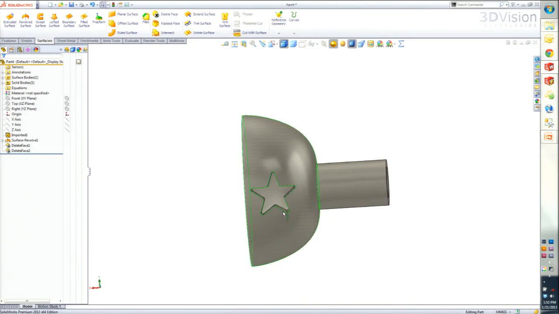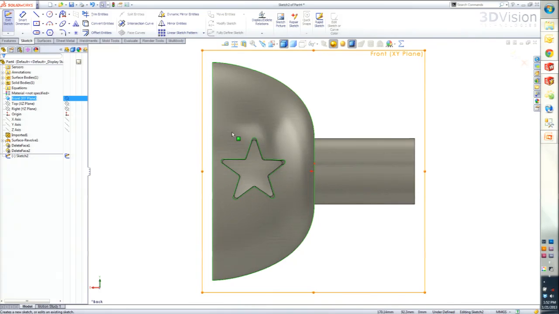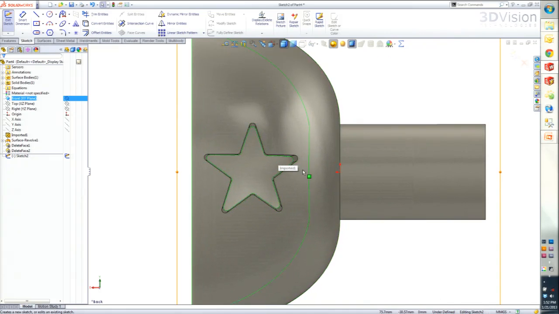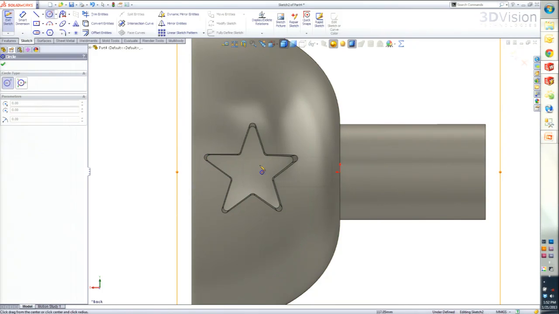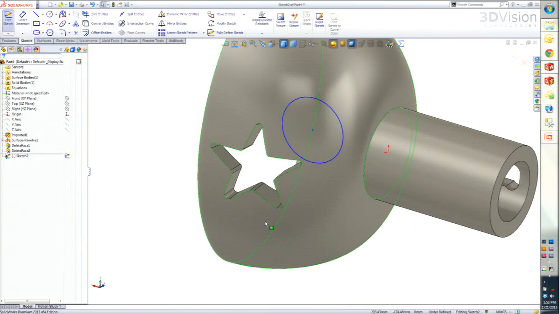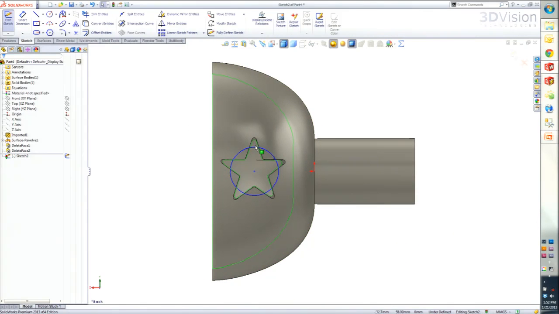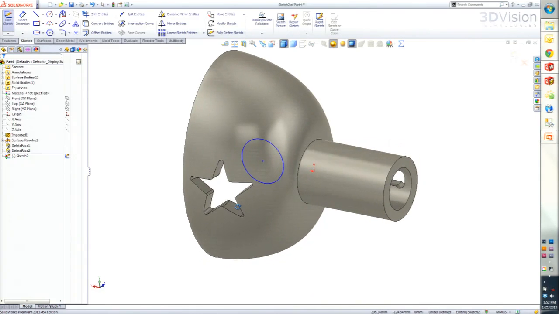And one could be, if we take a look at, say, the front plane on this model, I'm going to start a sketch. Let's look at it from this side. And we have this star cutout with drafted faces on it. I'm just going to go ahead and draw a circle here. What would we do with solid modeling tools if we wanted to replace this star cutout with a circular cutout or cylindrical cutout, like a hole? If we take a look at the profile, we actually have areas where we'd have to add material and areas where we'd have to remove material as well, all at the same time.